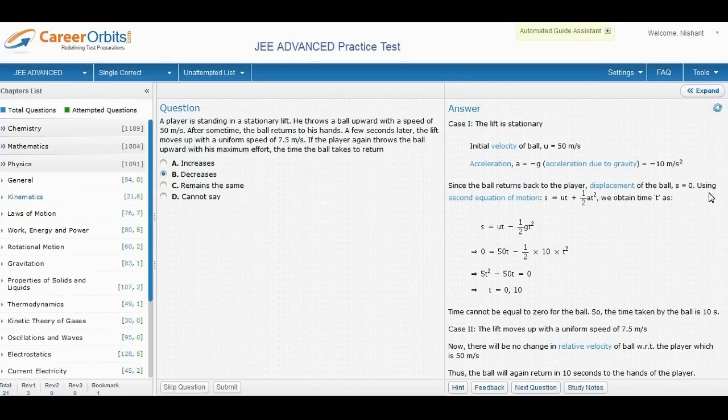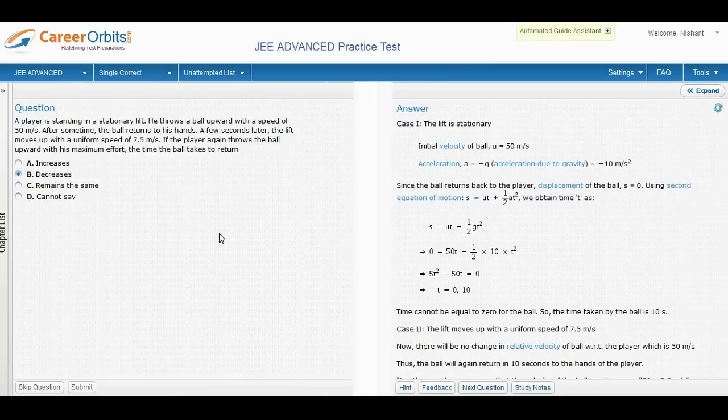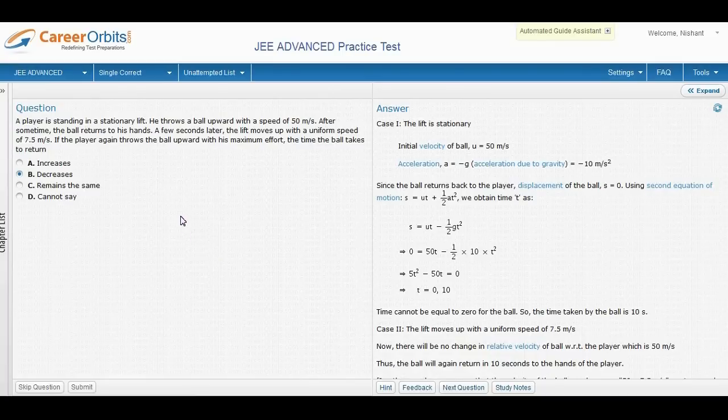With repeated practice of questions, you would be able to develop your own shortcuts and carry out many calculations mentally. This helps you save a lot of time. You don't need to struggle endlessly with a question or phone your friends or request your teachers or tutors for a solution. If your screen is not wide enough, you may collapse the chapters panel. You can have full view of the question and answer side by side.